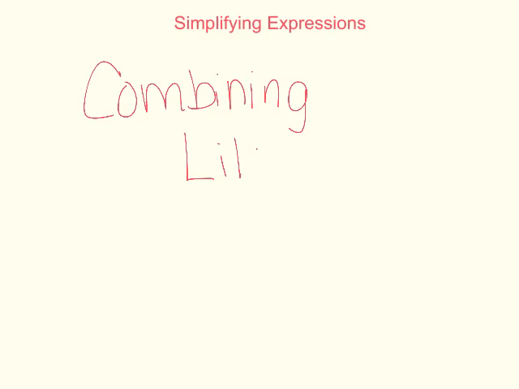All right, so we're starting our next unit, Unit 3, and we're going to be working a lot with expressions and equations, and we're kind of getting into some algebra stuff. So the first thing we're looking at is simplifying expressions, and the first part of that is something called combining like terms. Those first two words should be familiar. Combining, we all know what that means. Putting things together. If something is like, they're alike, they're the same type. And then I'm going to show you here in a second what terms are.